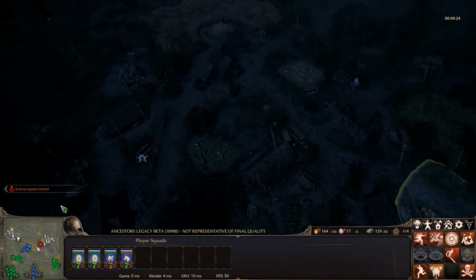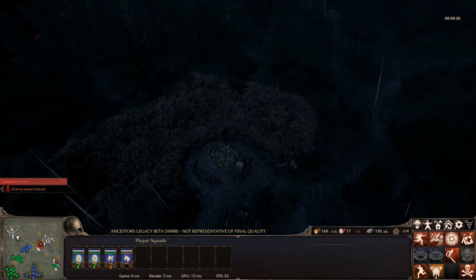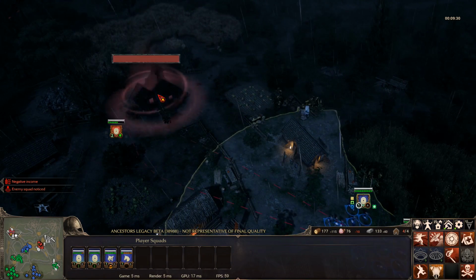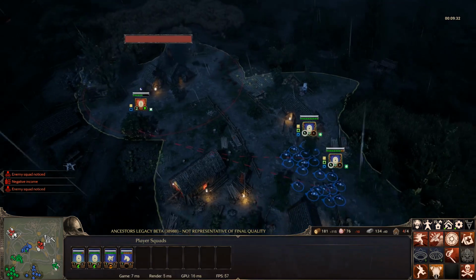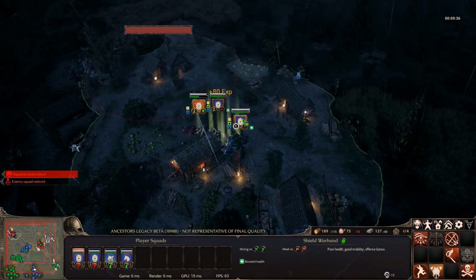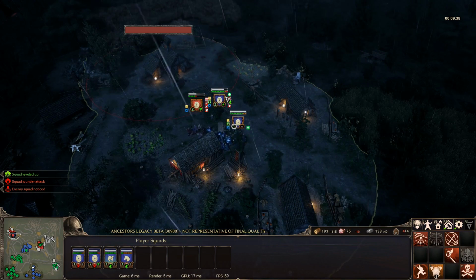I'm not sure if I already mentioned it, but this is on hard mode, and it doesn't seem to be that difficult right now. Let's see, there is an enemy here. So let's see what we can do against that. We are outnumbering them, so it should be fine.